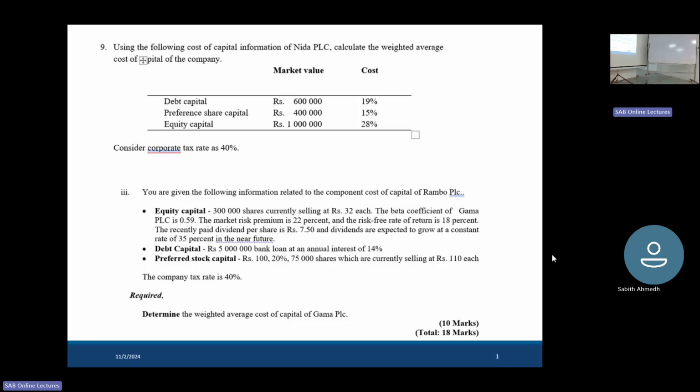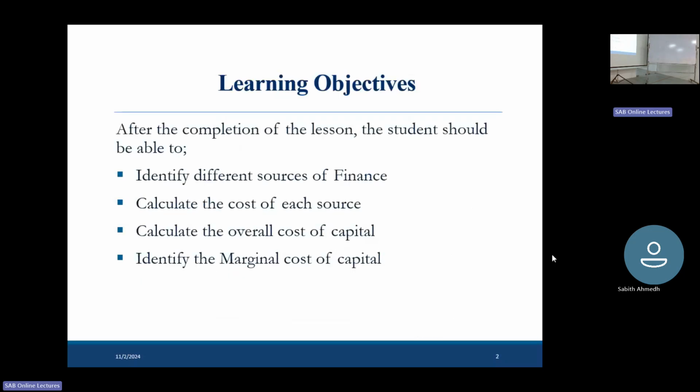These are the sources of capital, or cost of capital; you have other sources also. So you have to consider all. You have debt, equity, preference shares. Considering all, what is your cost of capital? Overall, the weighted average cost of capital. That is what we are going to do. So at the end, when you reach the end of this, you will be able to do this calculation. You will be able to determine the cost of capital for this company with this given information. Right, learning objectives.